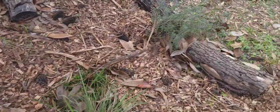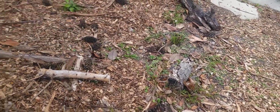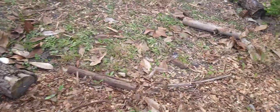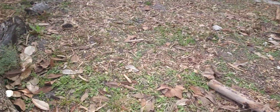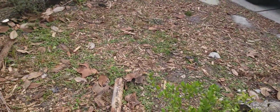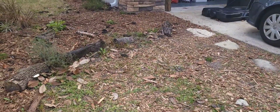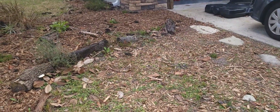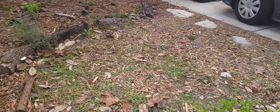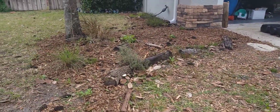But the blue-eyed grass that I planted is getting mowed down as well. There's blue-eyed grass all over this area, and that should be blooming in the spring, and I don't want the bunnies to keep eating it. It's so frustrating. But this whole area is covered in native ground covers: blue-eyed grass, frog fruit, sunshine mimosa and lyre leaf sage, and it all should look pretty if I can get the bunnies to stop eating it. But everything here is native.